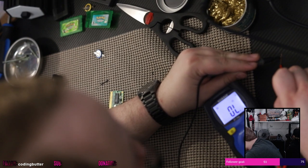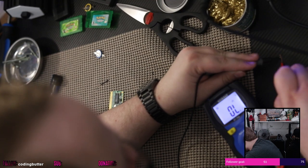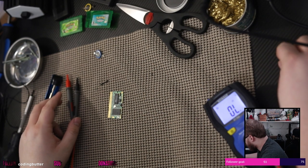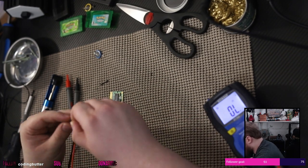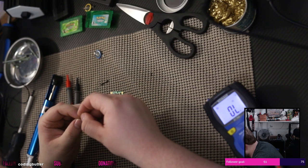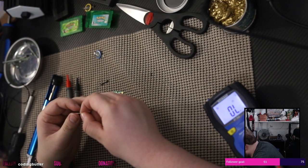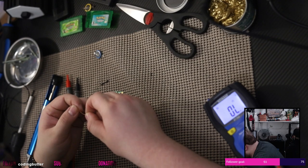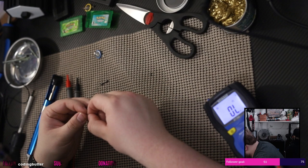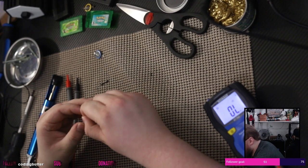Well, maybe not. This copper is not conductive at all. Not even a little bit. How is this copper wire not? Am I stupid? Is this not copper wire? Am I dumb? Is this just all twine or whatever? Maybe it's wrapped in twine.